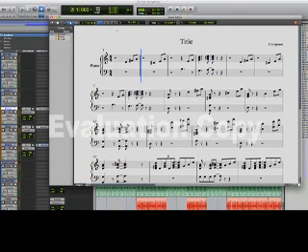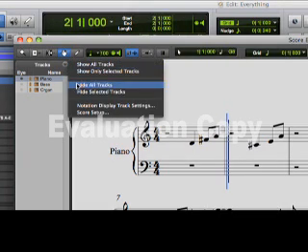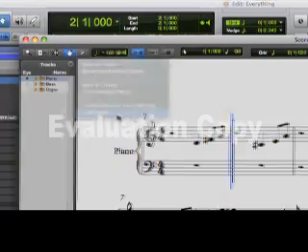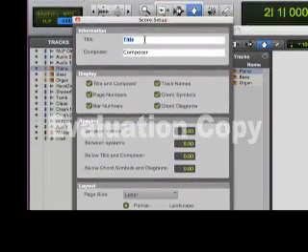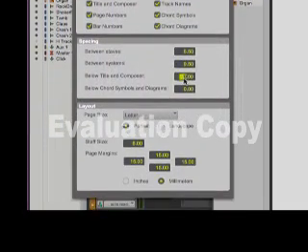Before we start editing, let's take a minute and set up the score window. I'll click the drop-down arrow next to the tracks here and choose Score Setup. Let's title our score, and I'll add my name next to composer. I'll also add a little space below title and composer. This window gives us full control over our spacing and page layout.